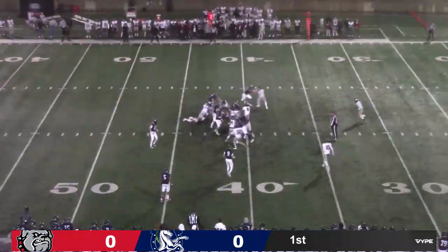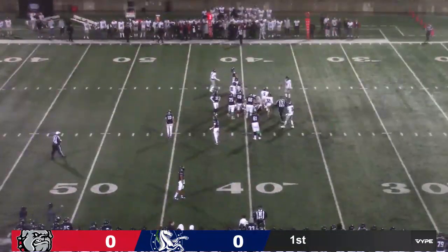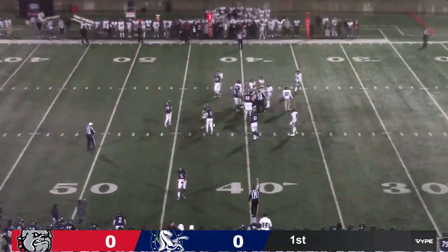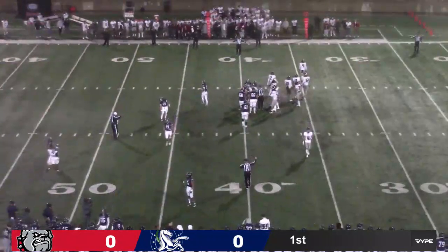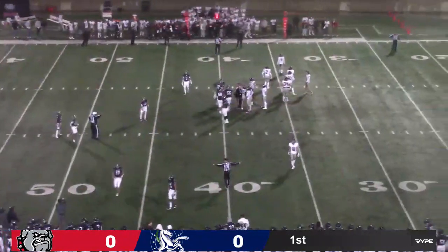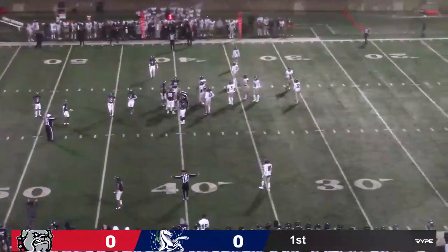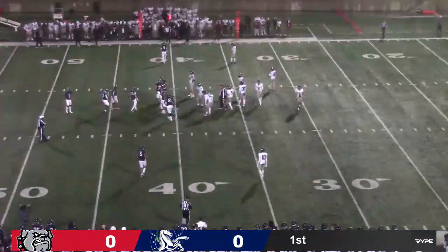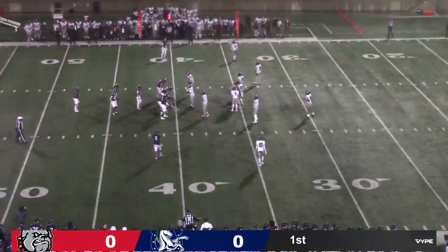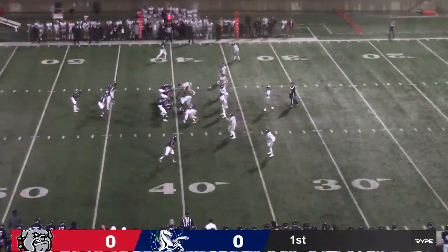Now they'll go to the run game, and it will be Williams running it up about 4 yards down to the 40-yard line. He'll be stopped there, and it'll bring up a 3rd and 7 for McNeil, the 40 of Bowie. Well, here's now when you need the pressure, D. Don't give up a cheap penalty and hit the quarterback late. Just make sure you secure the tackle.